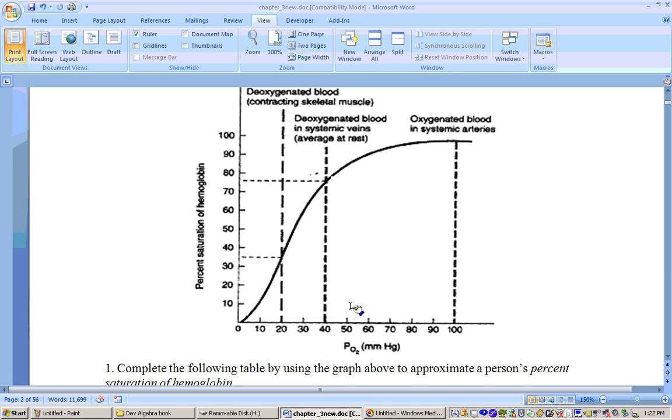And that would approximately be 75. And another one, how about when it's 80? Well, when your PO2 level is 80, that's your x-value is 80, we would go up, hit the graph, and go straight across. We're just estimating here, but that might be 95 or so.